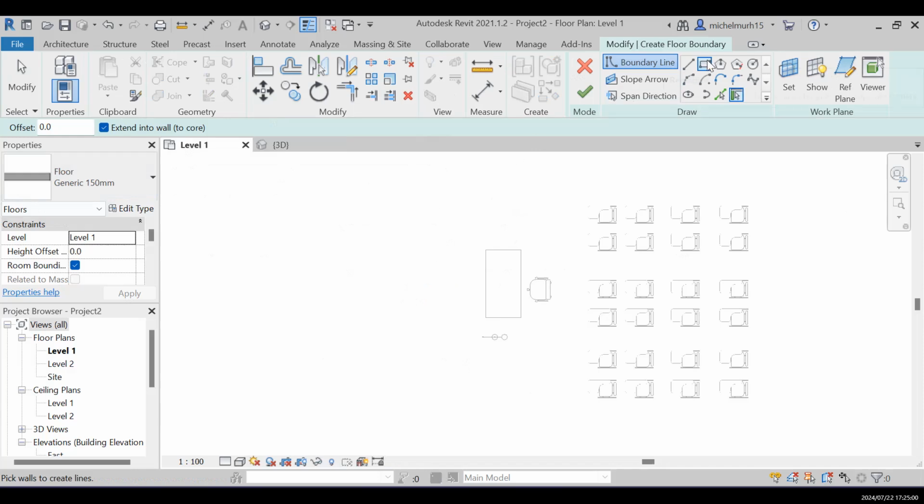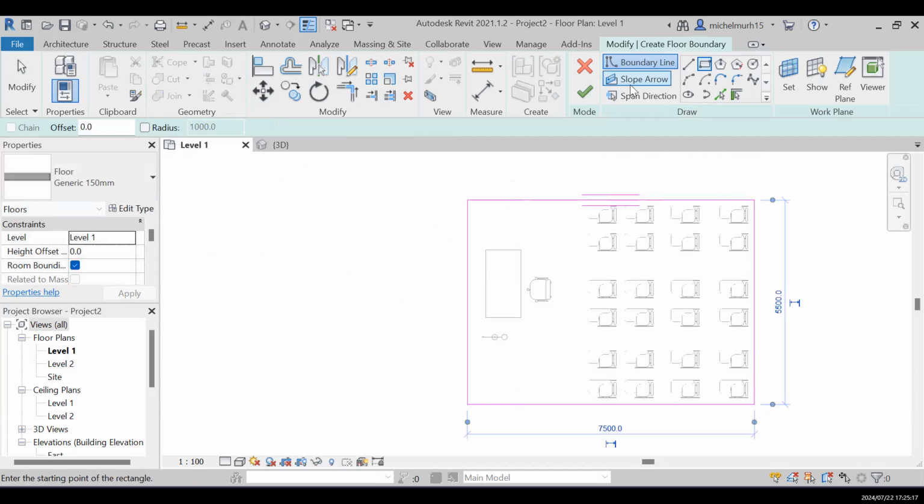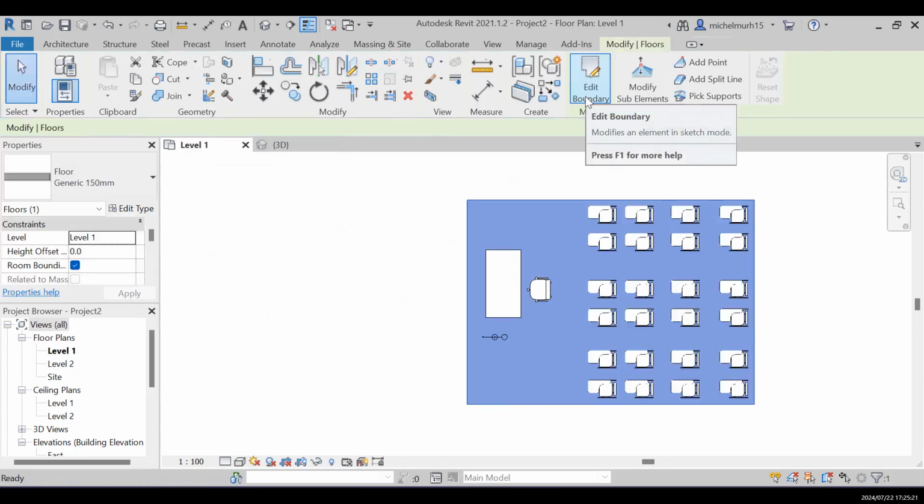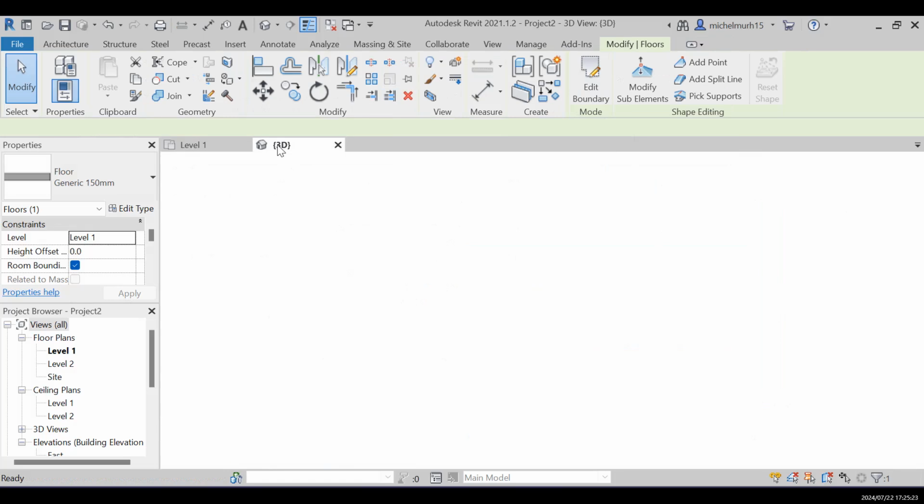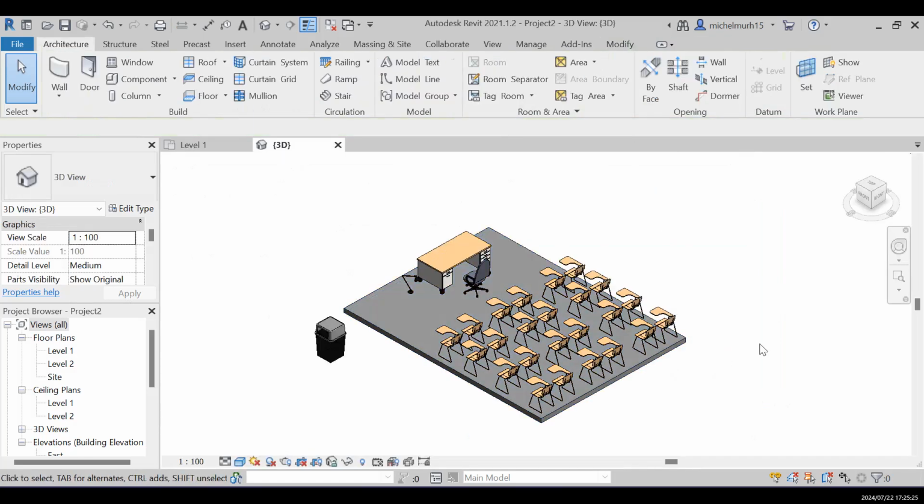I'll use the rectangular shape here, and I'll start designing my floor just to demonstrate. After designing my floor, I'm gonna just press enter. So this is my floor, and if I change the view again, you will see the floor that has been designed here, right?